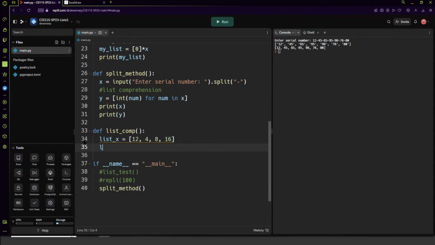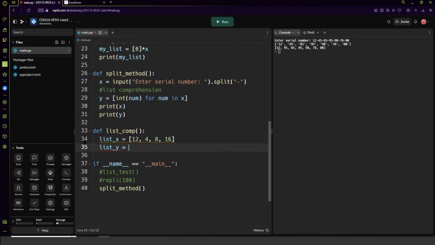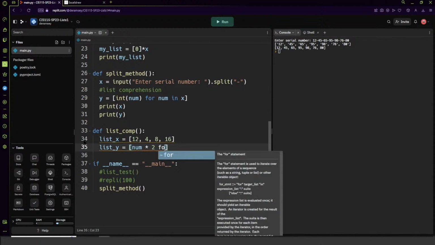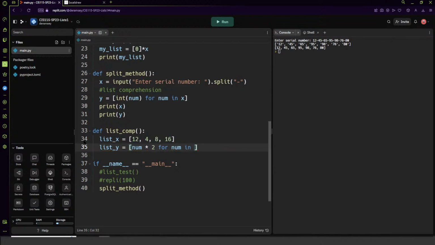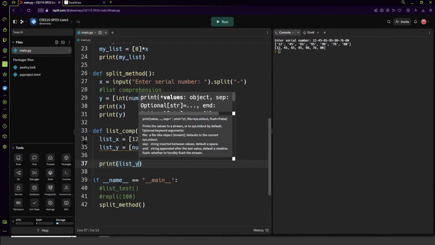And then for list Y, if we wanted to have a list where we've doubled each of these numbers, we could say num times 2 for num in list X. And that'll go through list X, take every number out of it, multiply it by 2, and put it into list Y.